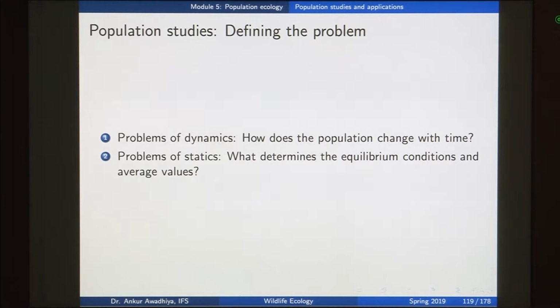So, the first thing that we need to do is to define the problem, what are we trying to study in this case, and secondly to define the population, because if you have a very large population, then maybe you could take a small subset, or maybe you could look at some subpopulations or metapopulations. So, you have to be very clear about what is the areal extent, what are the organisms that you are considering as part of your population, and what are those organisms that are not a part of your population. Now, once you have done that, there can be two kinds of studies.